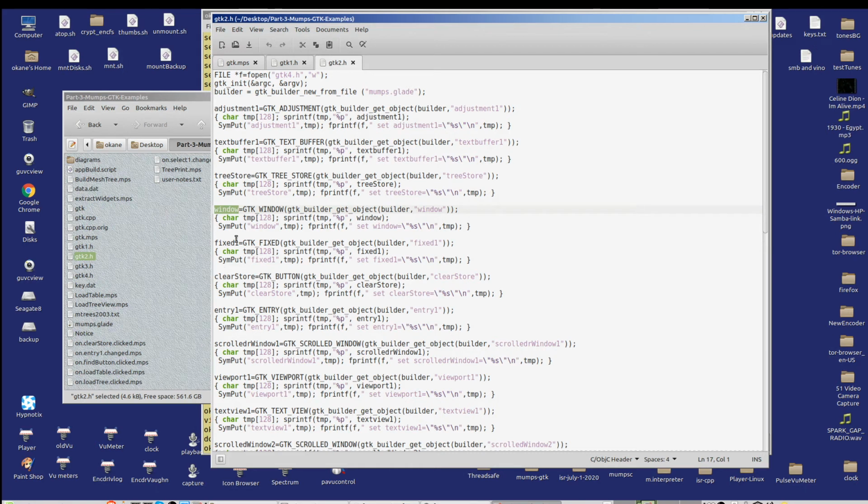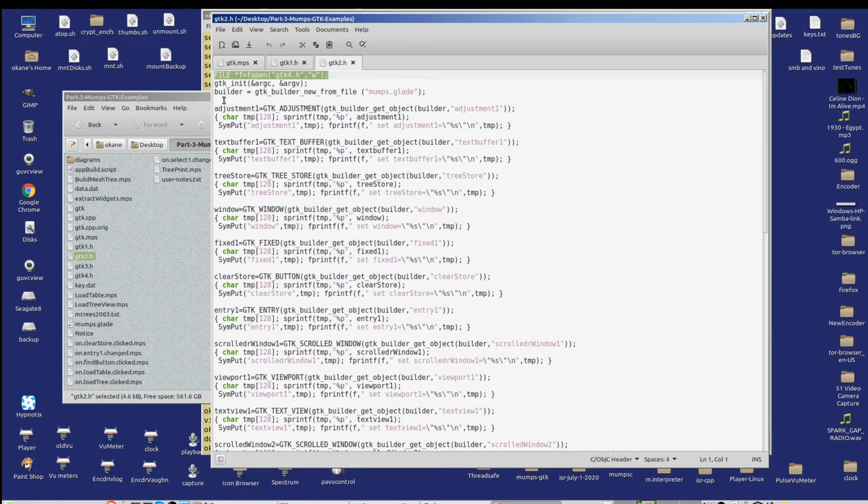All right. Then this business down here is I'm actually taking the value in the pointer window and I'm writing it into a temporary string, and then I am sticking that into the Mumps symbol table, and then I'm writing it out to a file, and the file, oddly enough, is up here.